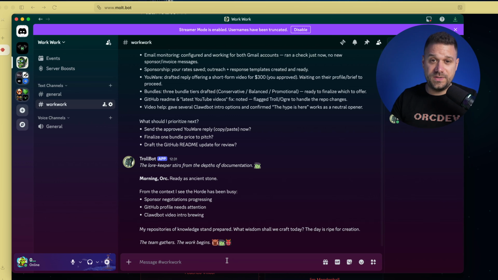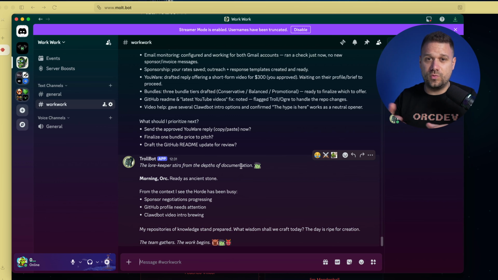I can do everything directly here from my Discord chat. And it doesn't have to be inside of this Discord chat. It can be in WhatsApp, Telegram, or whatever you want. It can even be inside of some custom chat or even a mobile app that was built by your agents. So there are no limits. Whatever you think of, that one is definitely possible. And that's why this thing is really awesome, because we can do anything. It's no longer just coding with Claude Code and working on our project. This is actually working on our daily chores and automating everything.